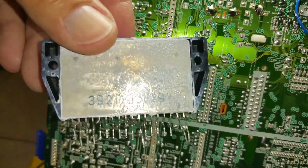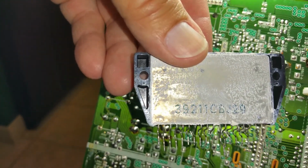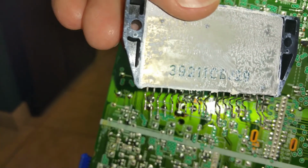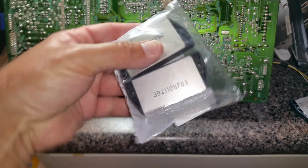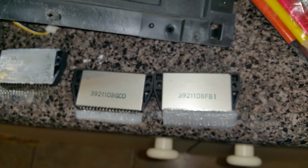You can see the number. Looks like 39211. And then the other numbers supposedly don't matter after that. It's just like some kind of serial numbers. But 39211. So you can see the new ones. I have to glare at the plastic, but I can't see it. 39211. A little better.